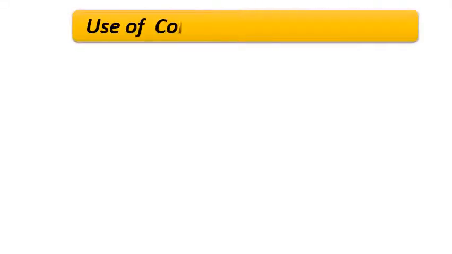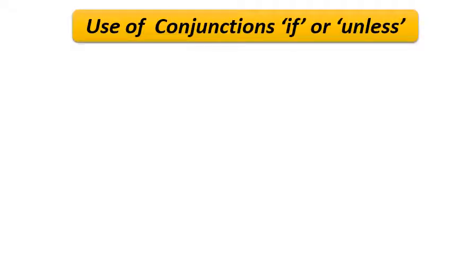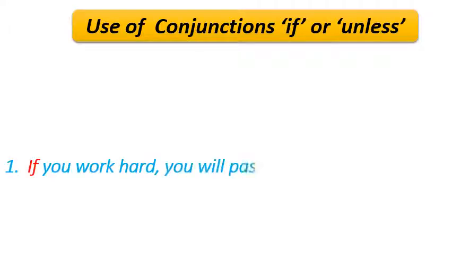So now let's have a look to understand how we can transform a sentence expressing a condition. First of all, let us see an example. If you work hard, you will pass. This sentence is expressing a condition. What is the condition? If you work hard. It is describing the condition that needs to be satisfied or done in order for the other part of the sentence to happen, which is you will pass.